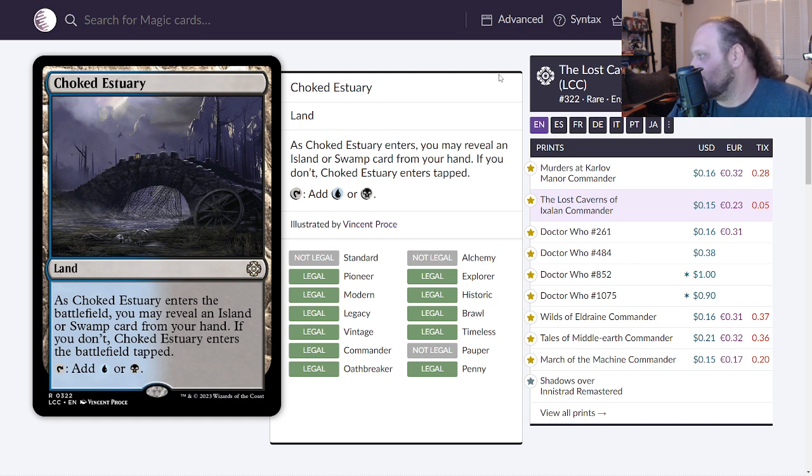You can reveal a surveil land. You can reveal one of those lands we looked at in the last couple of videos that want you to have 2 of the basic lands out for it to come into play untapped. You can reveal a shock land. All of these are Islands and Swamps. So this is only like 15 cents too for a decent dual land. I'm going to have to give this a 7, like I gave the last set of dual lands. I gave them a 7 too.